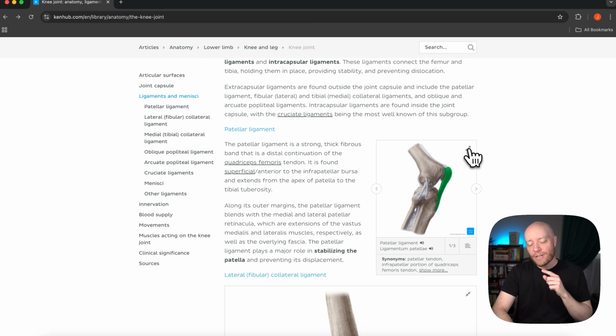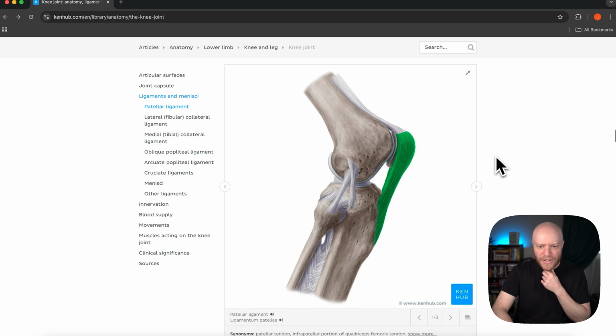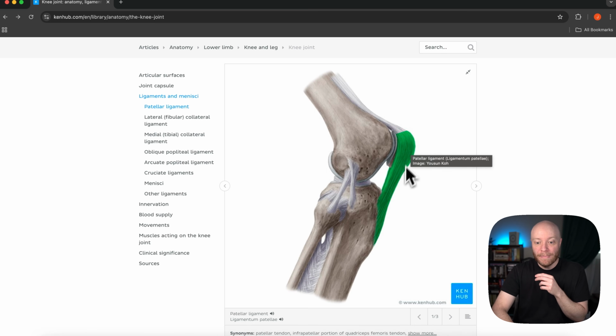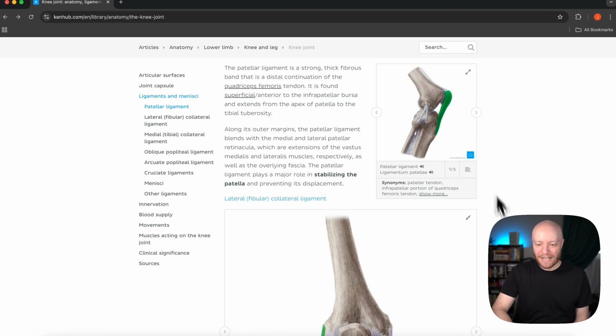In fact, actually, real quick, I just want to show you this. This is showing you that patellar ligament as it is being stretched. You're seeing this knee is going into the position of knee flexion. And as it does that, this ligament is going to be stretched. And so you can see that that is also going to still have a ligamentous purpose, right? It's going to be there to help kind of limit how much flexion you can do. But at the same time, it's working with that quadriceps tendon to actually produce the motion. So we'll make that get a little smaller.